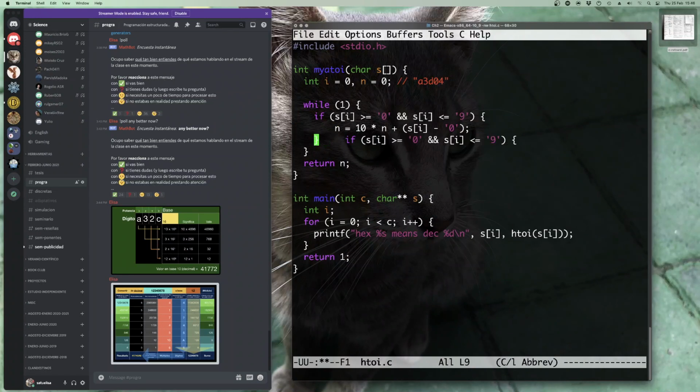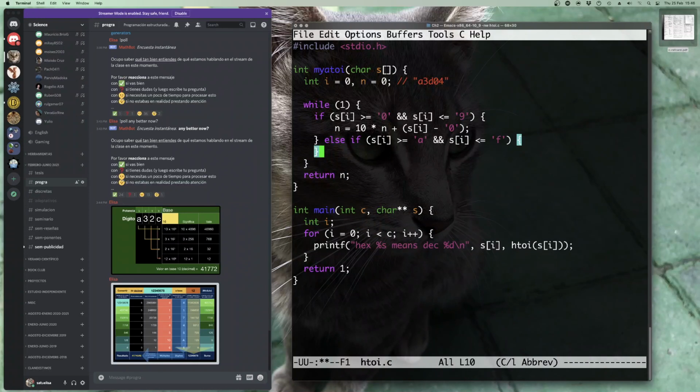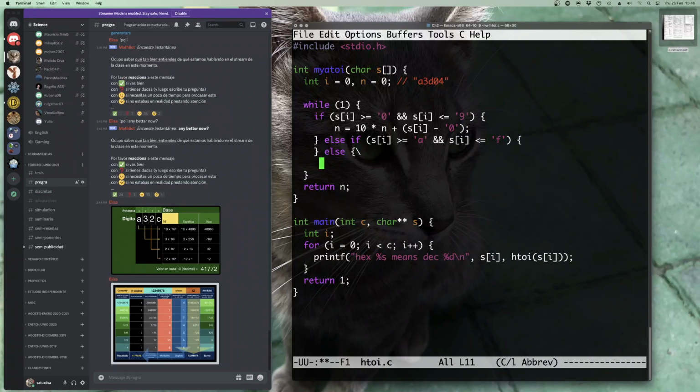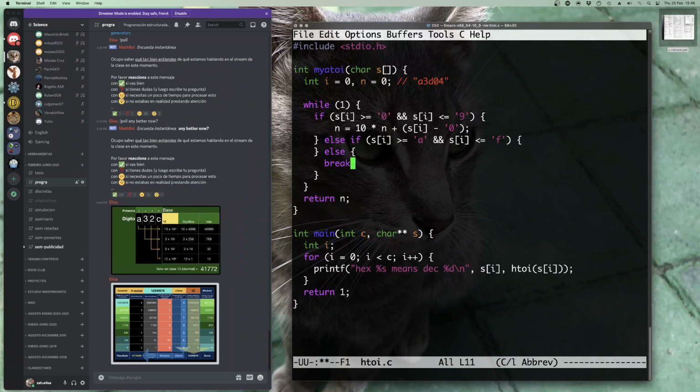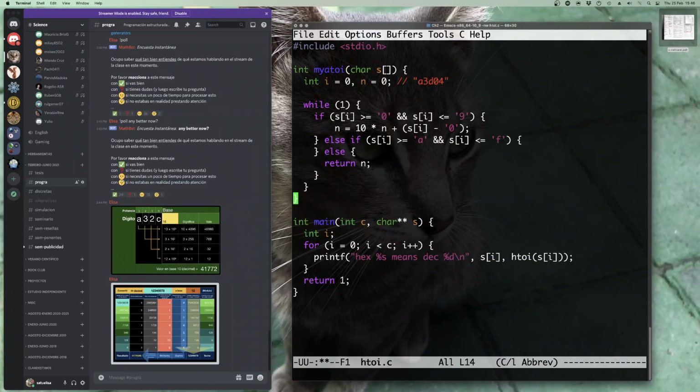Then we could do an else if that could handle from lowercase a to lowercase f. And if we encounter anything that isn't any of those symbols, then we would break the loop. And we could actually just break the loop by returning the value when we encounter something that wasn't any of those digits.